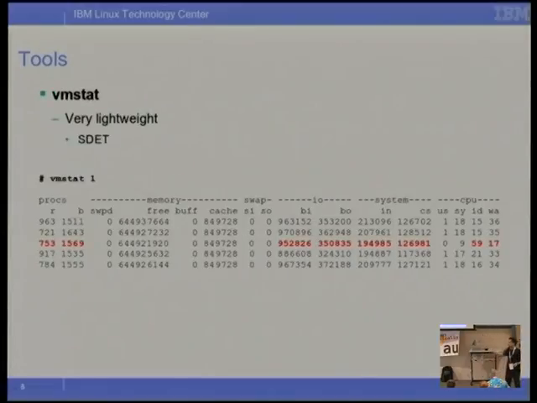vmstat, the next one, someone mentioned vmstat. Very lightweight. There's an interesting story behind that tool, because it used to be somewhat more heavyweight. There was this ancient benchmark from SPEC called SDET, and it was a terrible benchmark, but it was basically a terminal user benchmark. All these people at universities were sitting there typing on their terminals, and when it stops responding, everyone starts typing vmstat, so it's part of the benchmark. Our job is to make benchmarks go faster, so we made vmstat go faster. It turns out that now vmstat only loads maybe a couple of files in proc. It's pretty much guaranteed to run. Another lightweight and good tool to use.